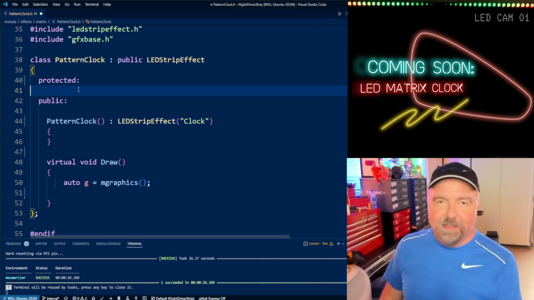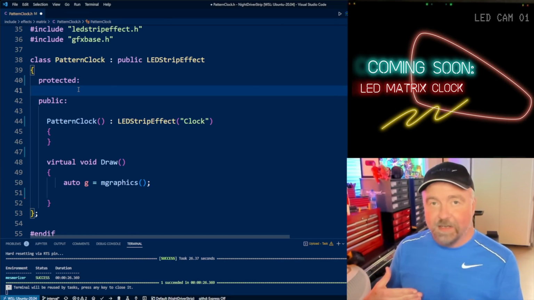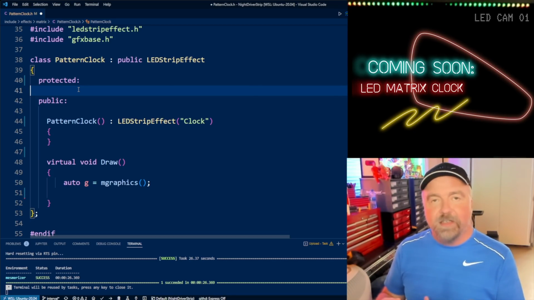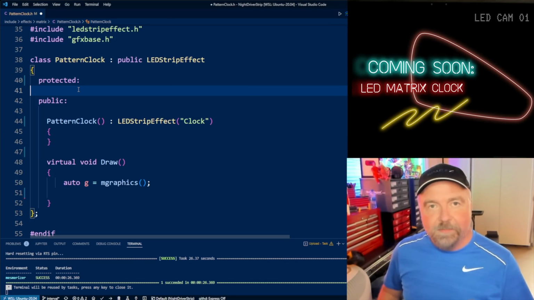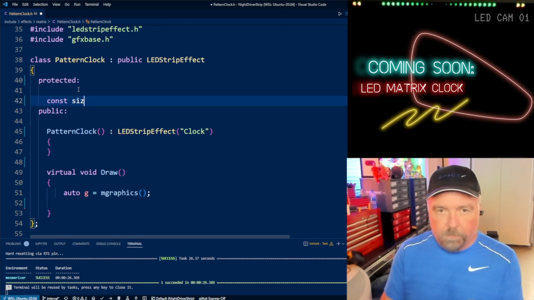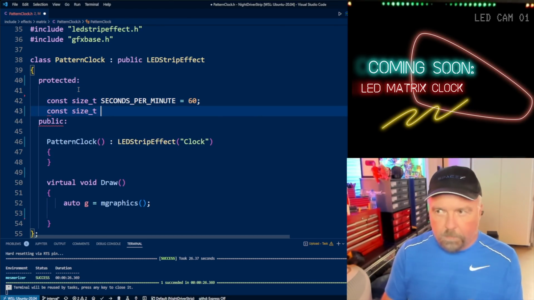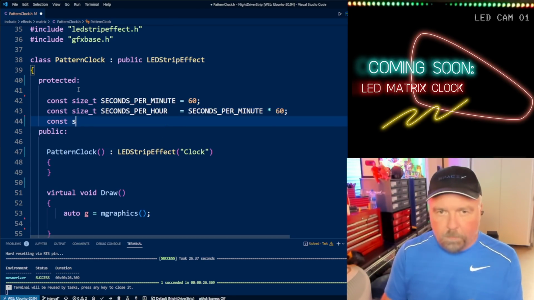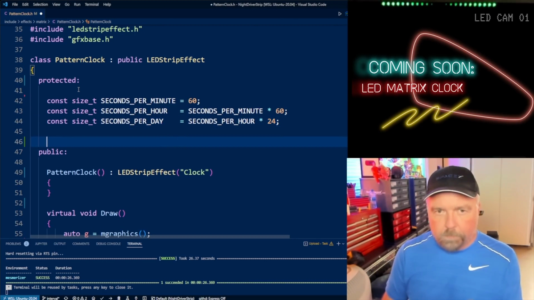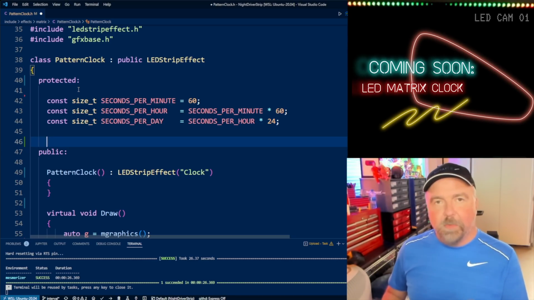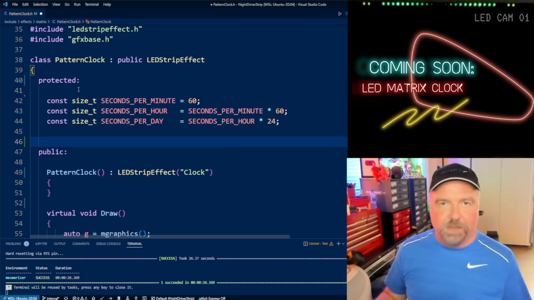Before we can draw a clock telling you what time of day it is, we need to know what time of day it actually is. So let's do some definitions for the number of seconds per hour and so forth, and then we'll call the system to find out what time it is. With those squared away, we also want to define how big our clock is going to be. We'll do that as a constant here because it won't change throughout the run.